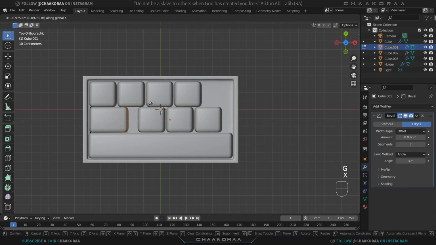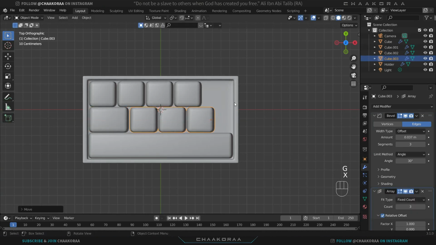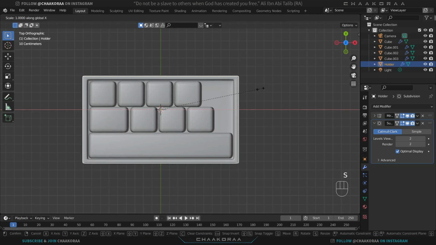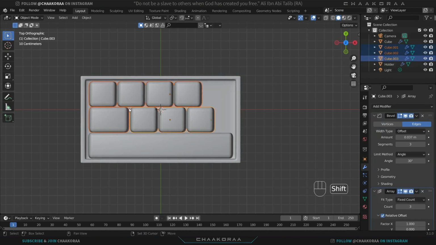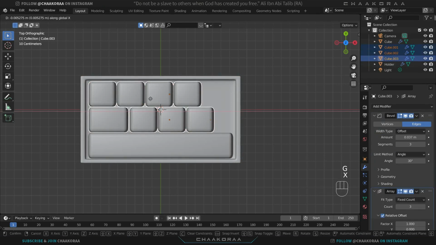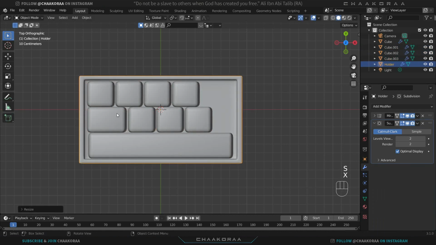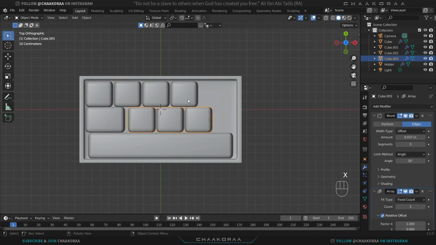Let's bring it a little bit to the left part, and then select these ones, bring them to the left. And it's our room for the enter key, but it's not good and proper. We can fix it. Let's select this holder and scale it on the X a little bit, just like this. Select these ones, these keys, and by G and X bring them to the left part a little bit, just like that. Or maybe we can do it just a bit, not so much, and it would be fixed. In that case, I forgot these ones, and there we go.